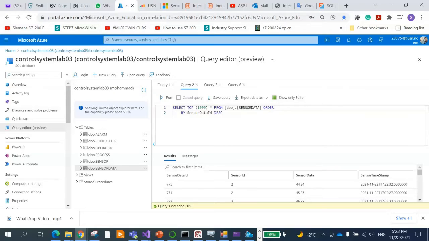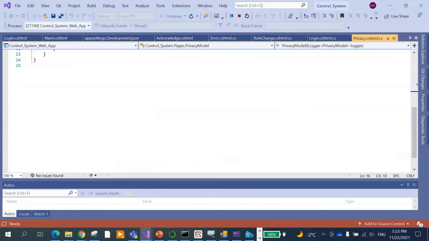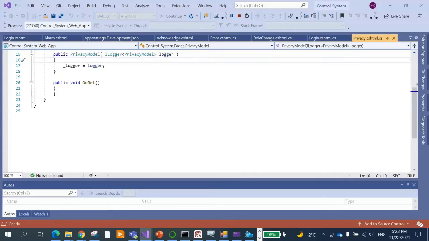So this is my second application, which I'm logging to Azure, and the third application will be a web application where I will get the value from Azure. This is my third application, which is already running from here.